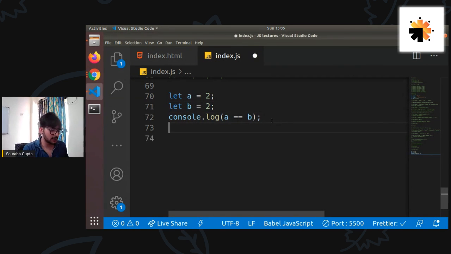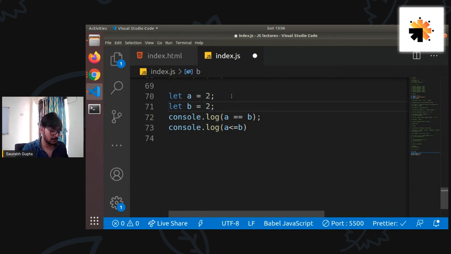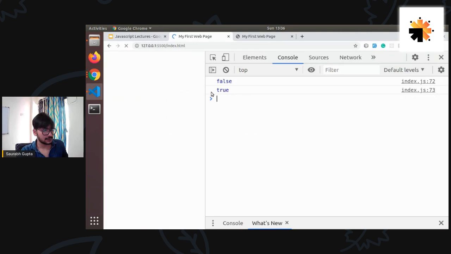Same thing. If you want, you can just do it here. console.log a is less than or equal to b. So I can just go on and write this 10. Now, if you try to understand it, it's like this. Check for a is equal to b. That will basically be false because a is 2 and b is 10. Now here it is check for a should be less than or equal to b. So a is not equal to b but a is less than b. That's for sure. You can just go on and see. The first is false and the second is true.